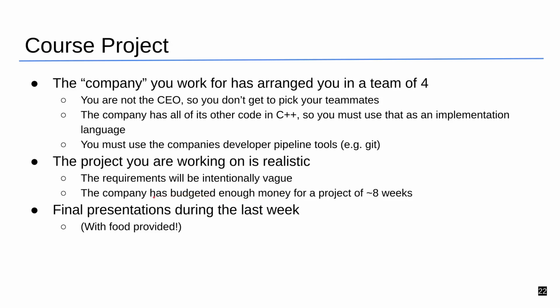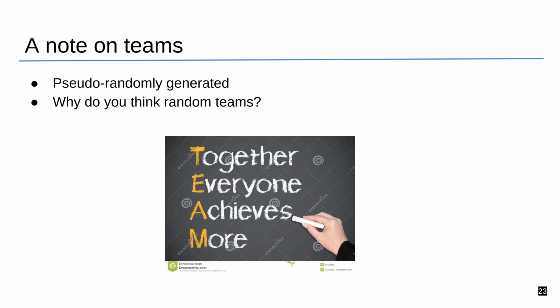The company's budgeted enough money for a project of about 8 weeks. That's about when we'll start. So you get that much time, and then we'll do a little bit of final presentations during the last week. With the food provided, that's at your discretion at home, and the final presentations probably being in video form, but we will join to try to watch those. That'll be the goal if feasible. So that's a note on teams, the project, and some of the organization of the course.